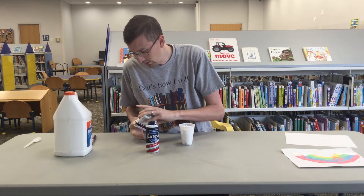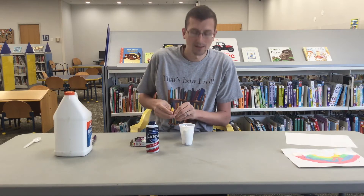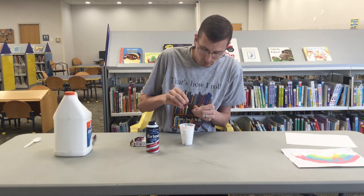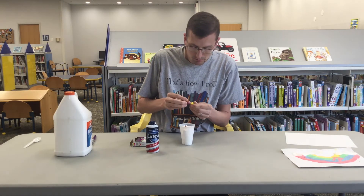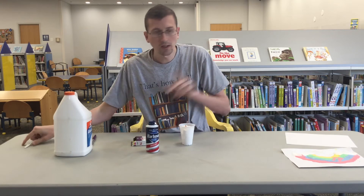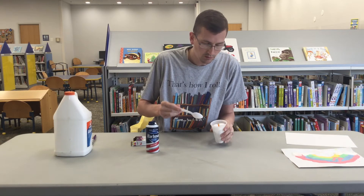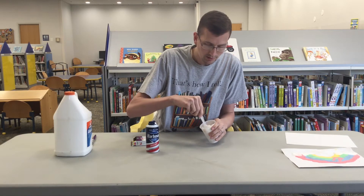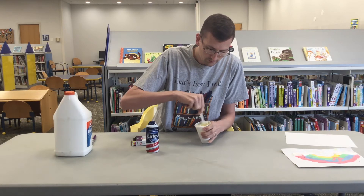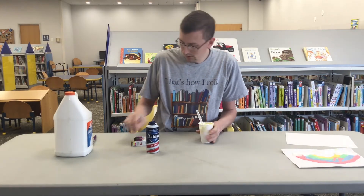If you do want to do more colors — I'm going to get yellow because that's easier to grab — it's normally best to mix up a big batch of white puffy paint and then you can just split it up and add the colors to it. I've got all my ingredients in here and now here's the easy part — I'm just going to stir it to create my yellow puffy paint.